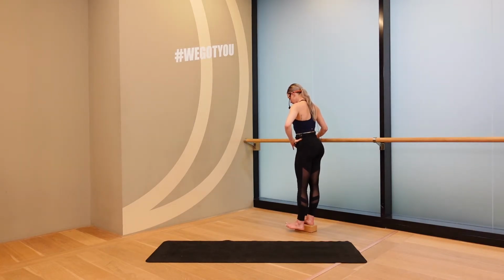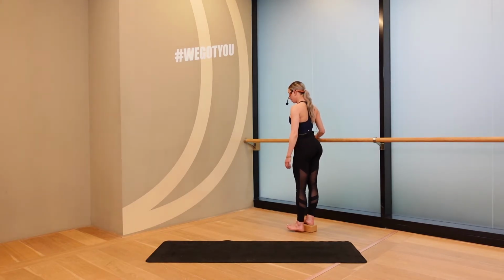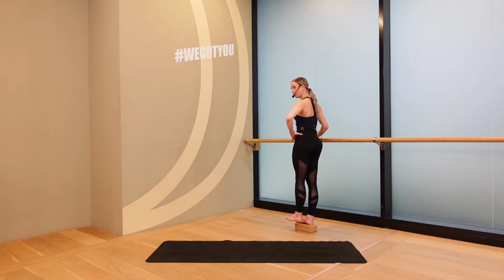And again, sink it down and push it up. Keep lifting, lifting, lifting. Good. And 3 and up. Good. 2 more. Sink the hip. Press and lift. Good. 1 more here. Sink it down and lift it up. Good. Now equal out those hips.